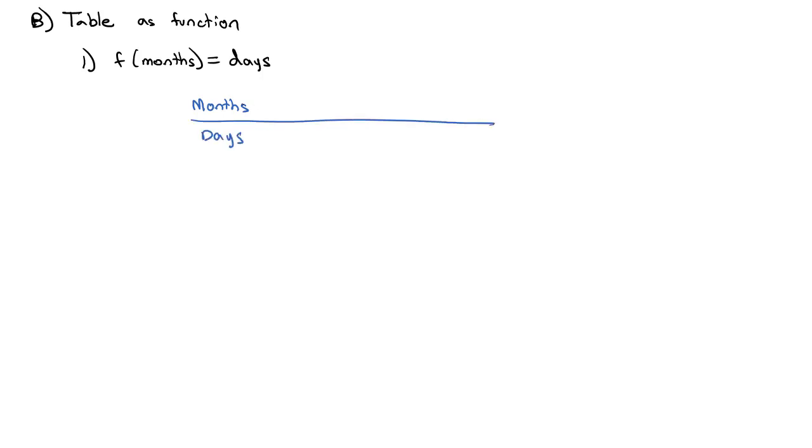All right, let's start talking about ways we can express a function. One common way we express a function is as a table. And here we're going to give each row or column the input and the output. So for example, we might have a function of months is equal to the number of days in that month. So I'm going to have a table with the months and days, and it's going to list some of the possible results. Well, in the first month, there are 31 days. In the second month, there are 28 days. In the third month, there's 31 days. In the fourth month, we know there are 30 days.